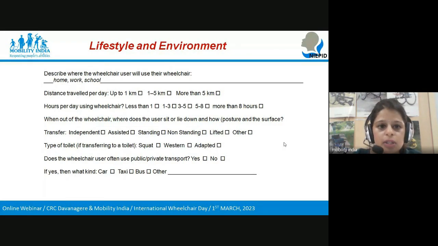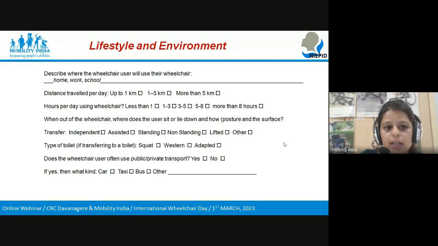And if you find unwanted movements or jerky movements in the lower extremity, you can apply the straps, which can prevent unwanted movements. Talking about lifestyle and environment, understand where the user wants to use the wheelchair, indoor or outdoor activities, and based on what we have discussed, the types and components of the wheelchairs can be selected. Know the distance traveled by the user. If the user travels more than 5 kilometers, the better option is the tricycle. And if it can be managed within 5 kilometers, manual wheelchairs can be used regularly.